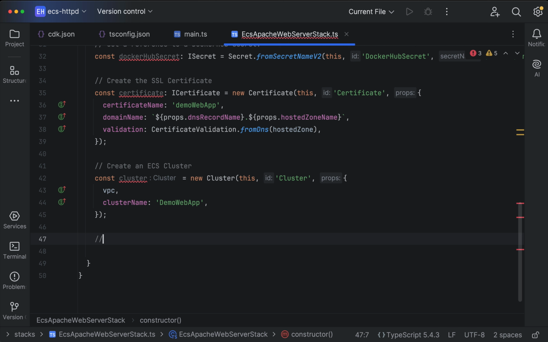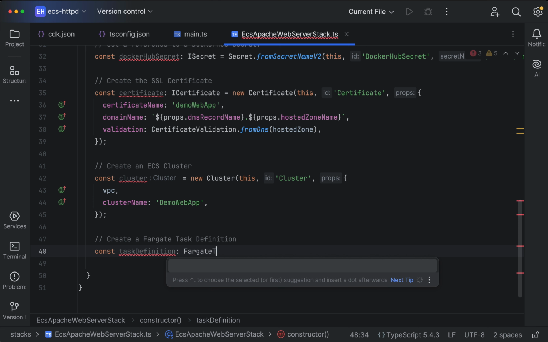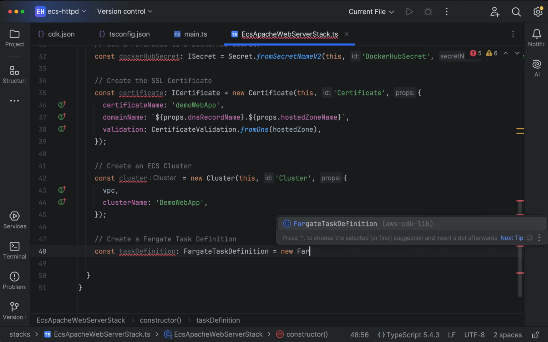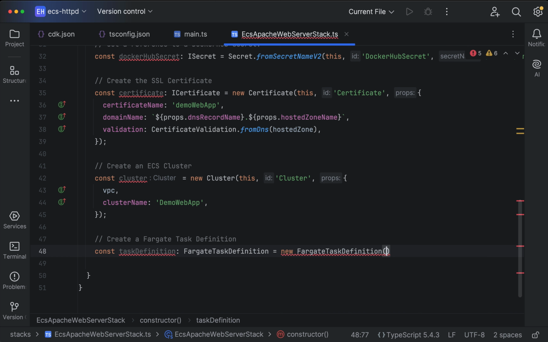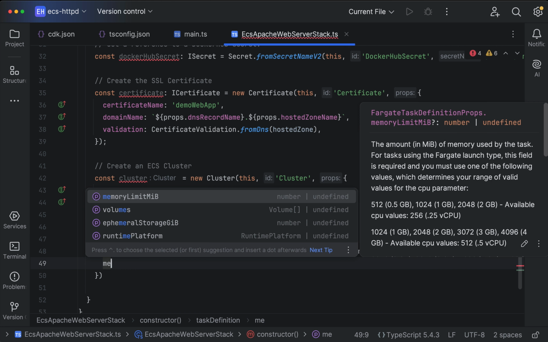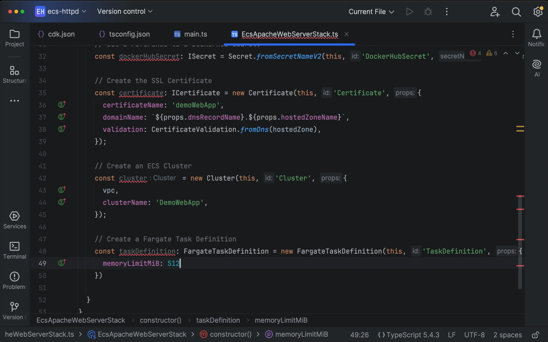Next, we'll create a Fargate task definition, which defines the blueprint for running our containerized application within the ECS cluster. As part of the configuration, we'll set the memory limit in megabytes to 512.